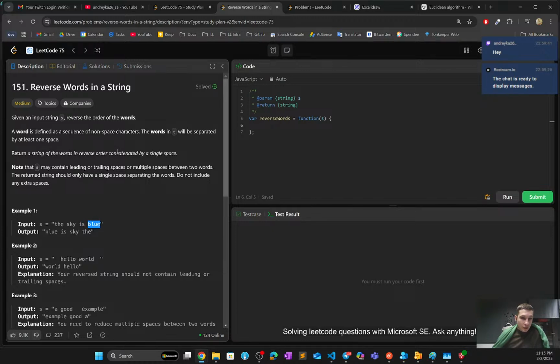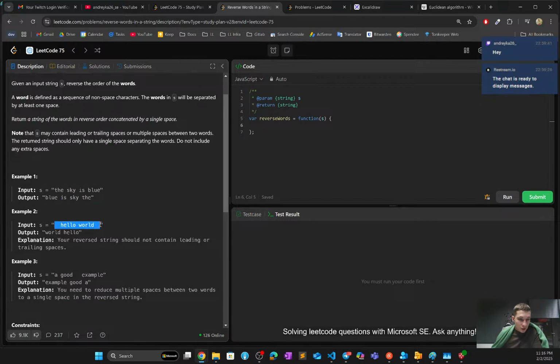We should get these words, reverse the order of the words, and put them back divided by a single space, in the reverse order. In this case, 'hello world', we're returning 'world hello' without extra spaces.